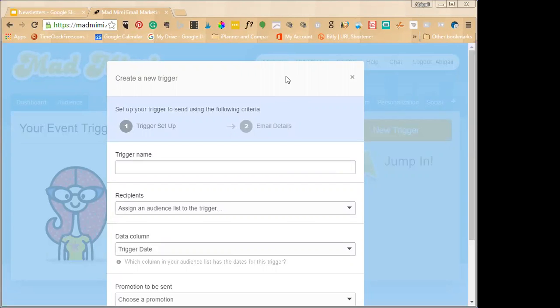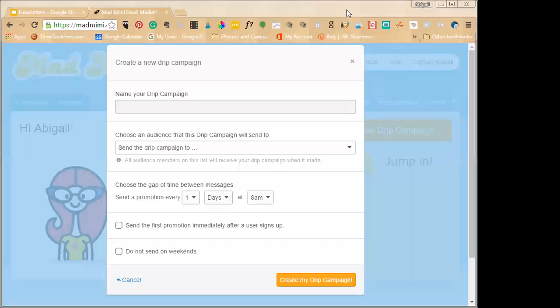You would just hit new drip campaign, name it, and put in how many days you want to send it and the gap of time between those days. And then you would choose whether you want to send it on the weekend, and when to send the first promotion, like if you want to send that immediately after your user signs up, you can do that. So that's a drip campaign.